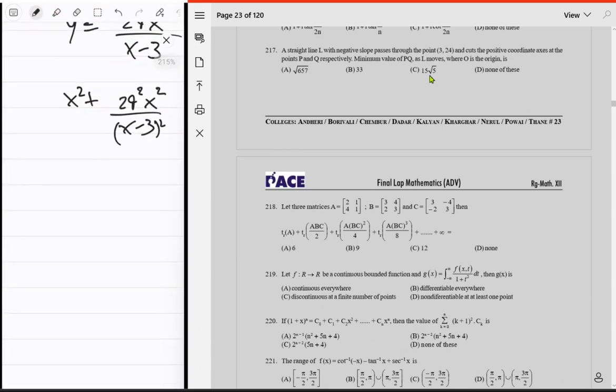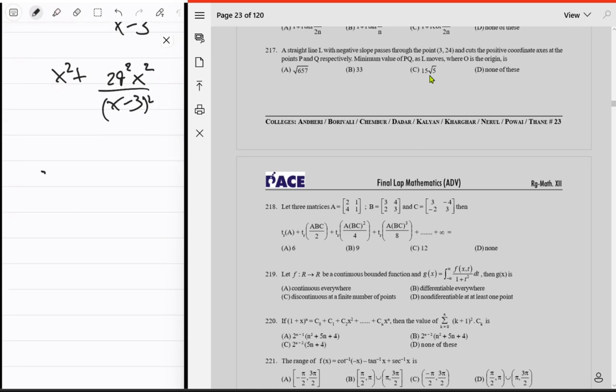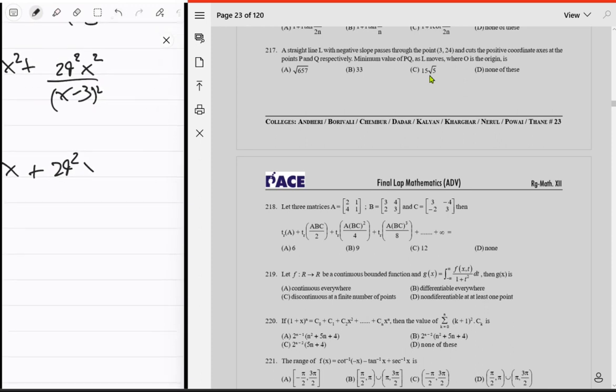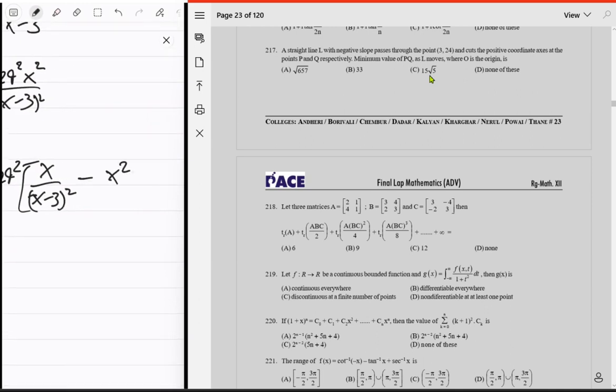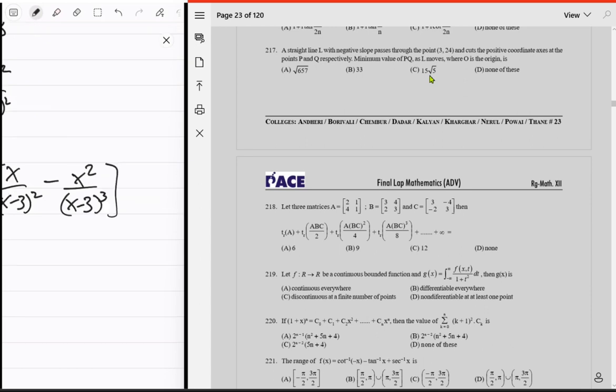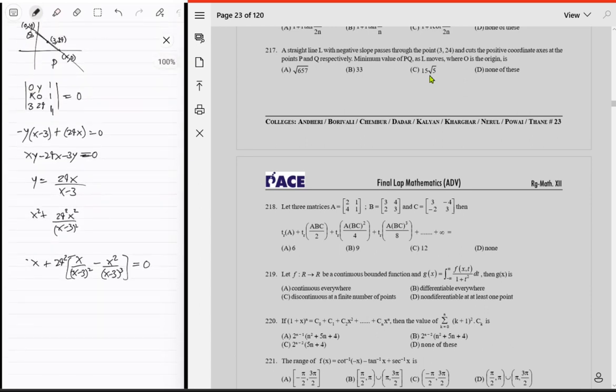गेस द वे इज टू डिफरेंशिएट इक्वल टू जीरो. तो यहाँ पे वो 2x है, जैसे मैं निकाल रहा हूँ, बस 2 तो आने वाला है, just like x plus 24 squared times x upon (x minus 3) squared and then negative x squared upon (x minus 3) cubed. This should be equal to zero. So either x equal to zero, which works, I guess. I mean, like this is तुम्हारा zero हो जाएगा in that case, right?